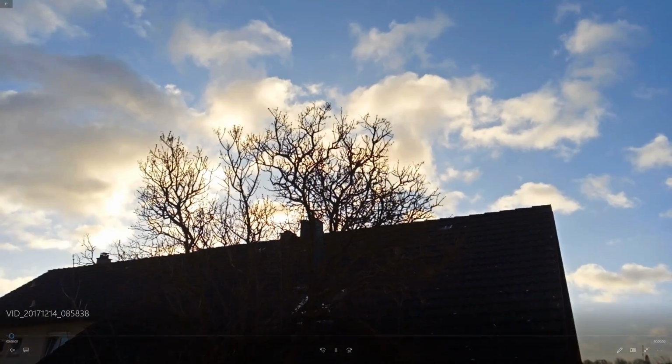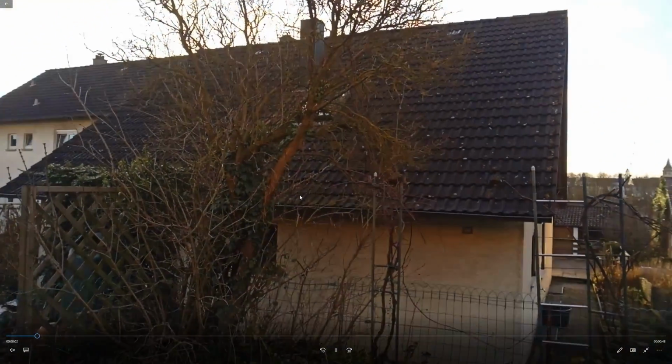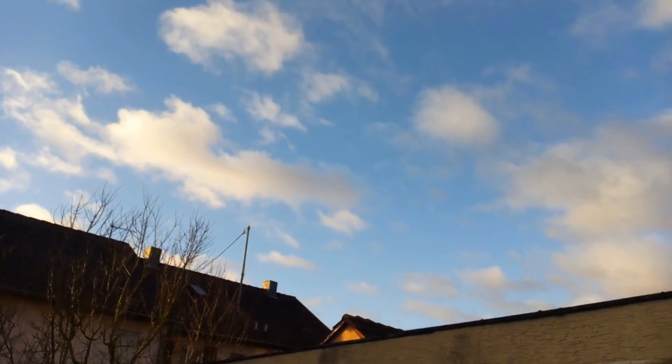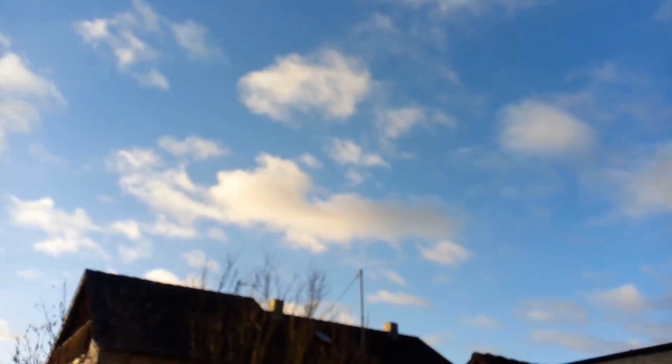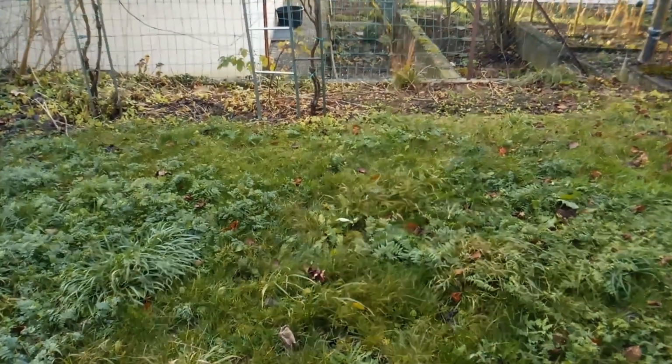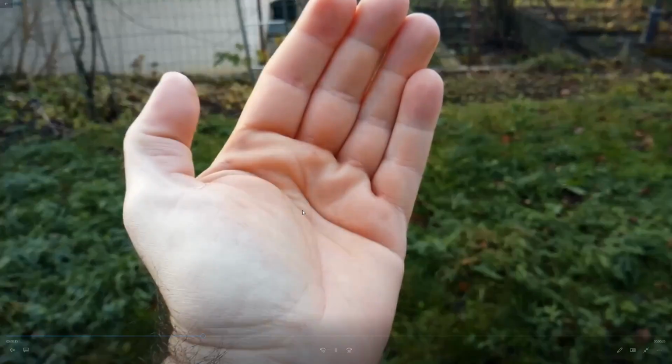So I think we can just skip that and check the main cam, which also is not good, because the autofocus was hunting all the time, and I'm not even going into that. The 1080p is very blurry, very soft. The autofocus, no. The moment you move it, it tries to hunt for something, and I would say let's just forget that.